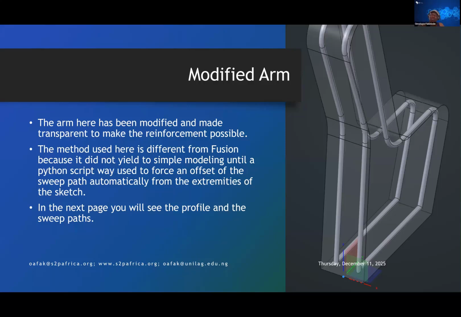I spent hours trying to just sweep around this polyline. How did I get the polyline? Again, I got the polyline by Python, by offsetting the external profile. FreeCAD does not provide an offset tool like Fusion, but you can get it again through Python scripting. Anything you want. If you are ready to be patient and you can do Python scripting, you will get it. And when you've gotten it through Python, it remains yours forever and you can use it over and over again. So the advantages that Fusion has over FreeCAD can be overcome with Python scripting.